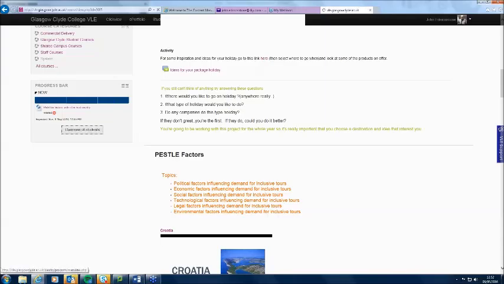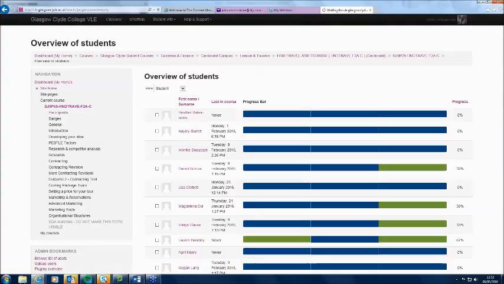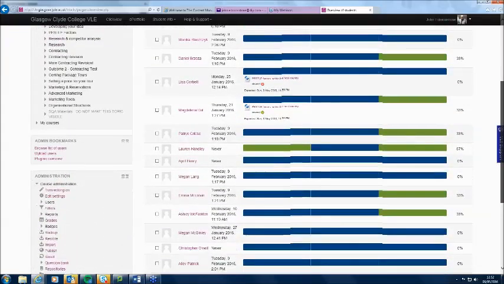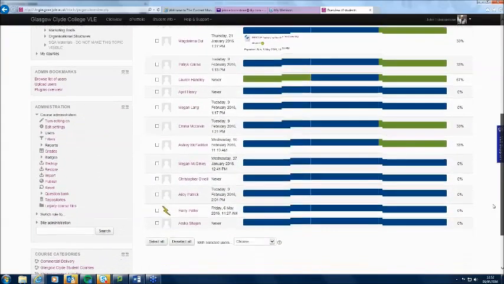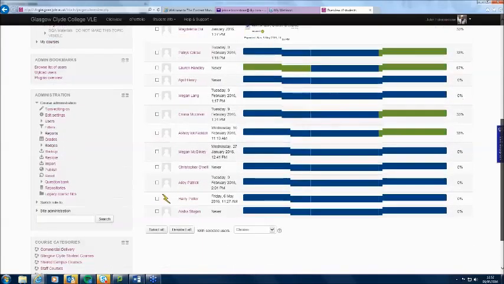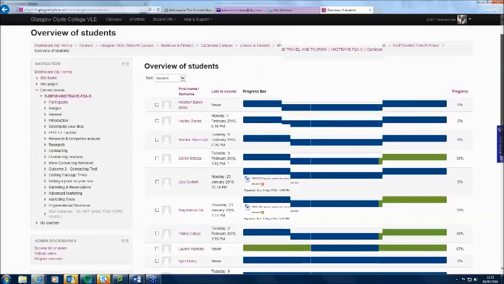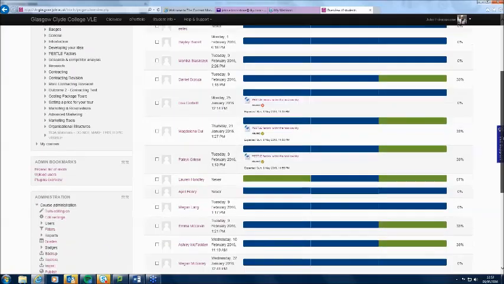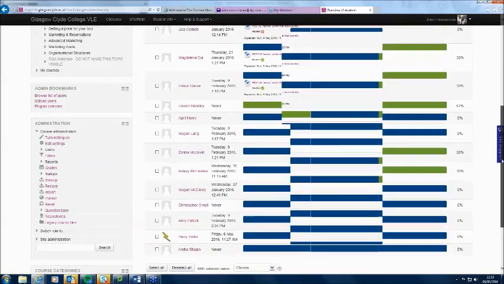So if I'm a staff member, I can click overview of students, and it'll show me all the students in the course and what their progress is, whether they've achieved or not achieved the items that I've ticked. So you can see, for example, here we've got all the students, and against them we've got the progress bar showing what percentage they've gone towards achieving any particular item that I've ticked. So you can see the green is showing either ongoing but not yet completed, and the blue is showing not yet touched at all, you know. So it's a quick and handy progress bar.